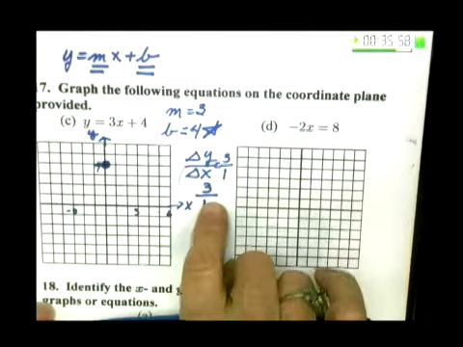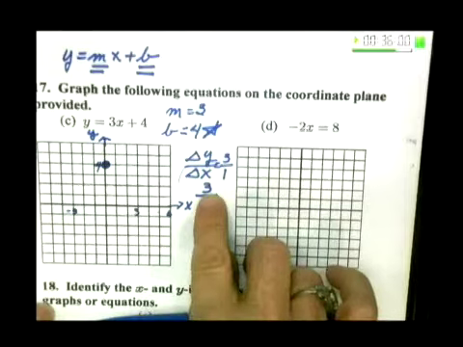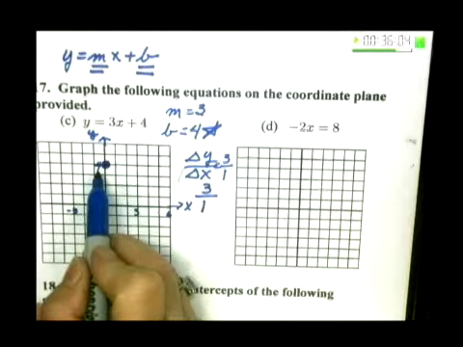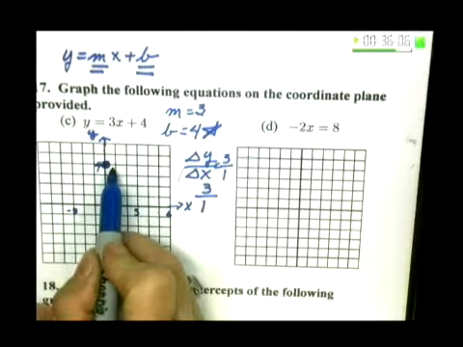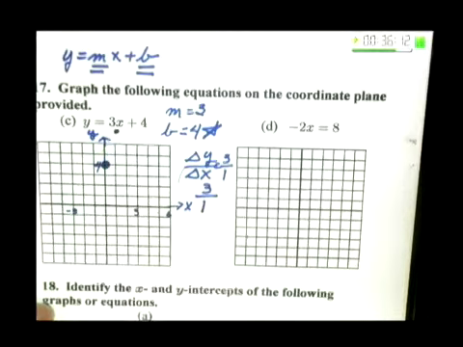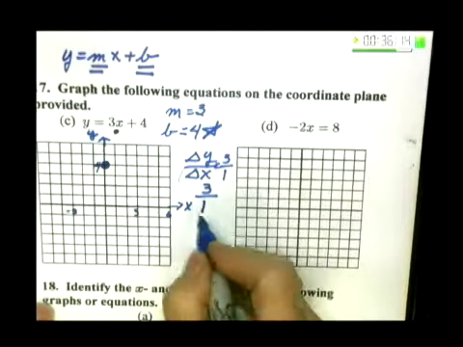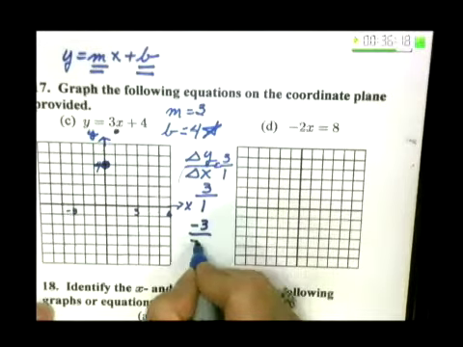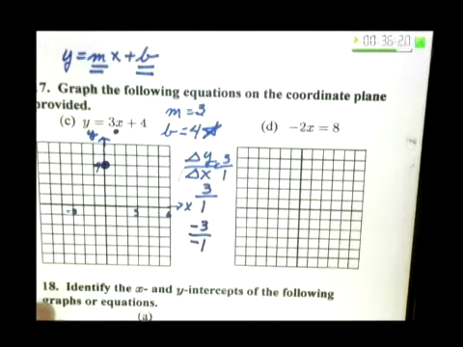But x is usually our independent variable, so I usually do my x first and then my y. So from that point, it says go 1 on x and go on y how much? 3. 1, 2, oh, I'm off my paper. So instead of 3 over 1, I can make this -3 over -1, because that's the same number as 3 over 1. Negative divided by negative is positive.